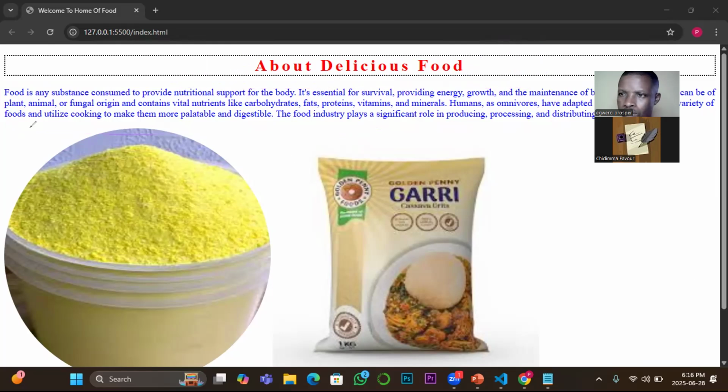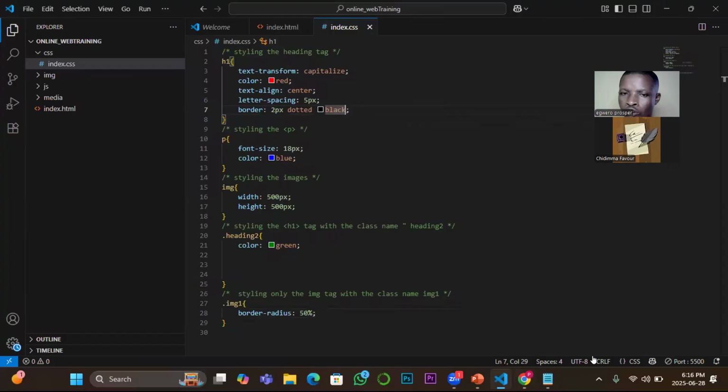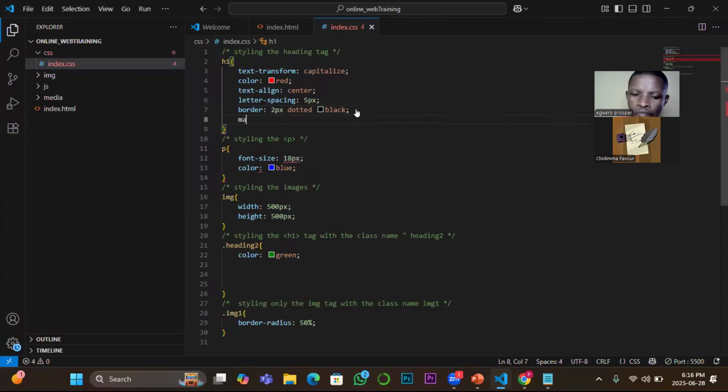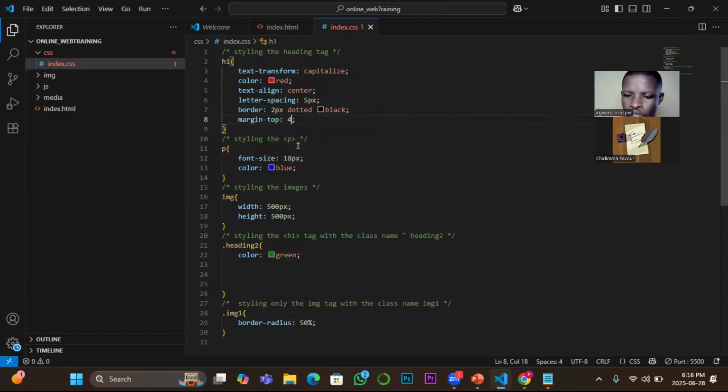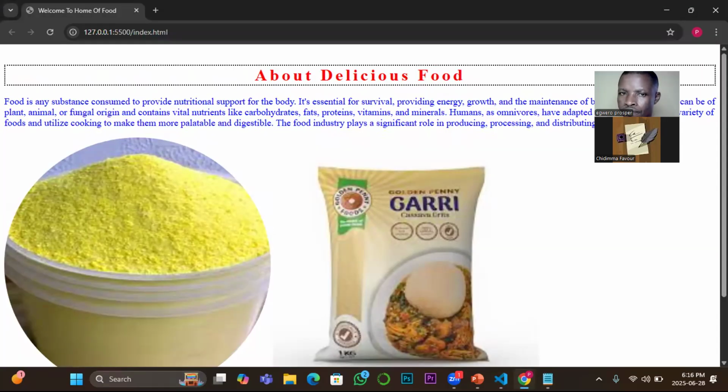Let me clear all this. So if I go back to my development environment and I do margin top, and I say push it down by 40px. Now, if you go back, you will notice. Did you notice movement? Yes, sir. Good. So that is how. Now, if I want to push it this side, remember that is what we are achieving with what? Alignment, right? Text align. So there's no point of wasting our time saying margin left, margin right, because we are already achieving that with text align. So that is for that.